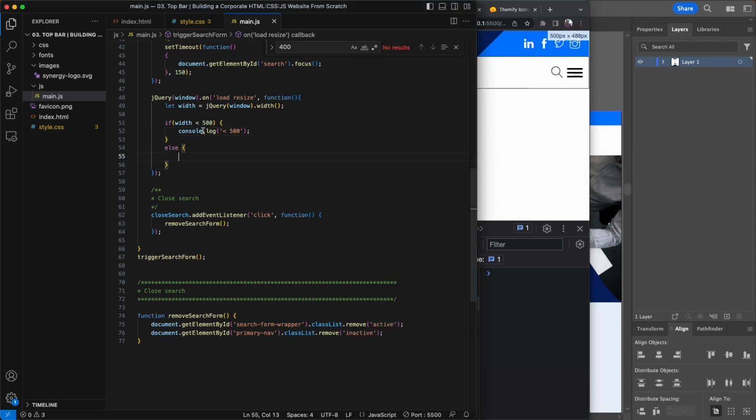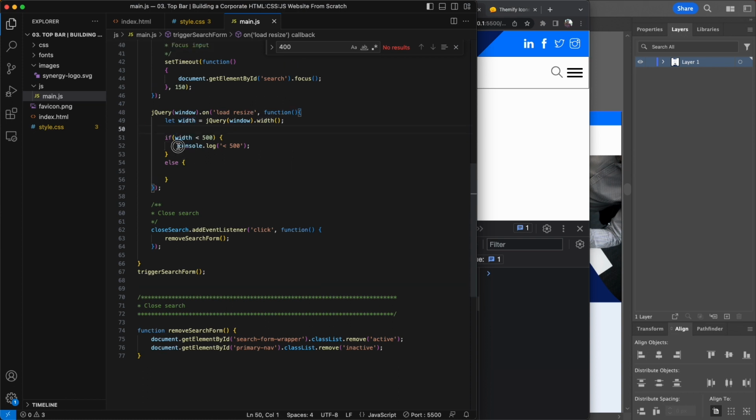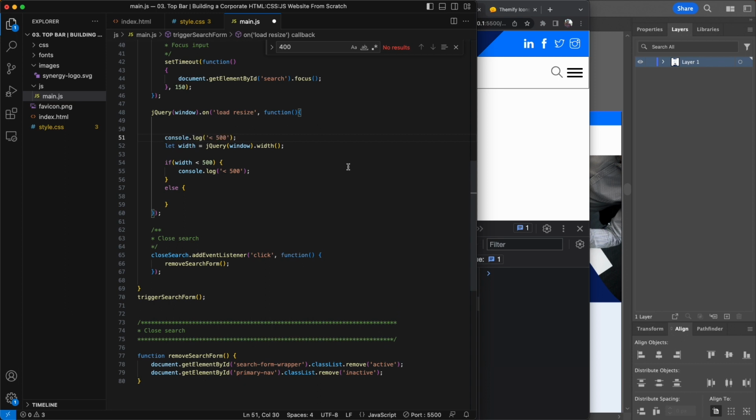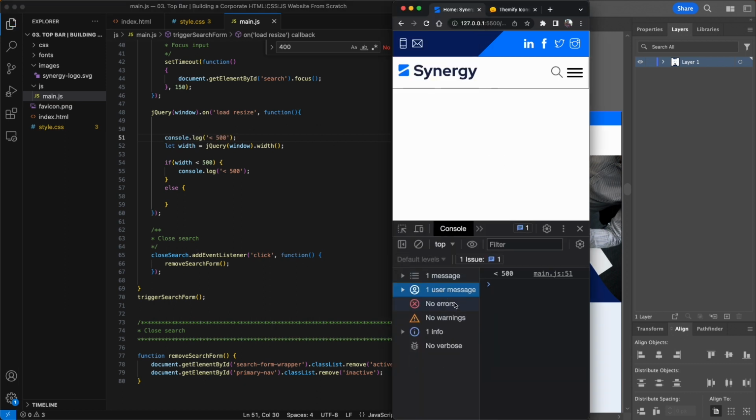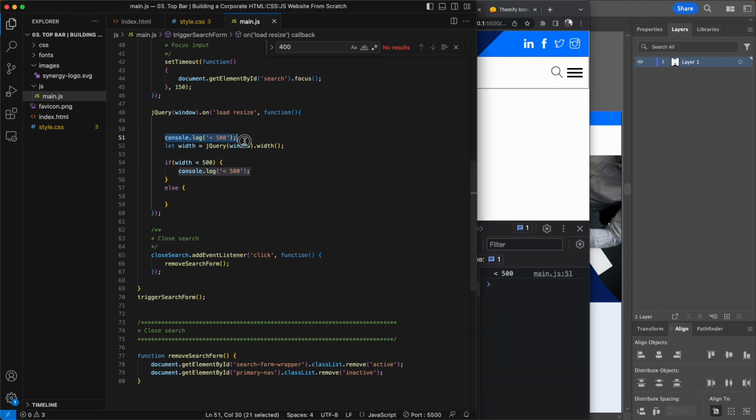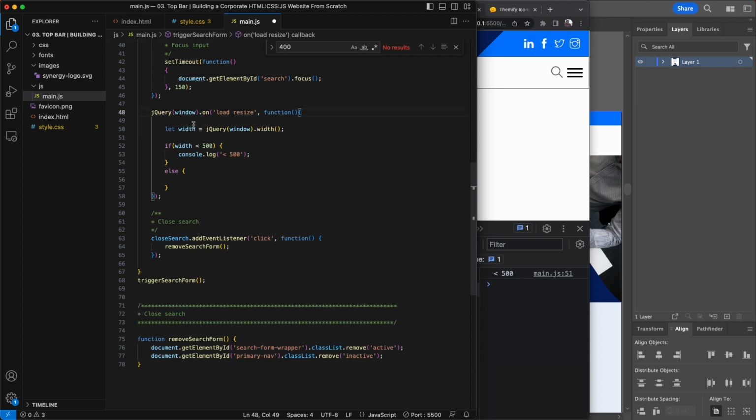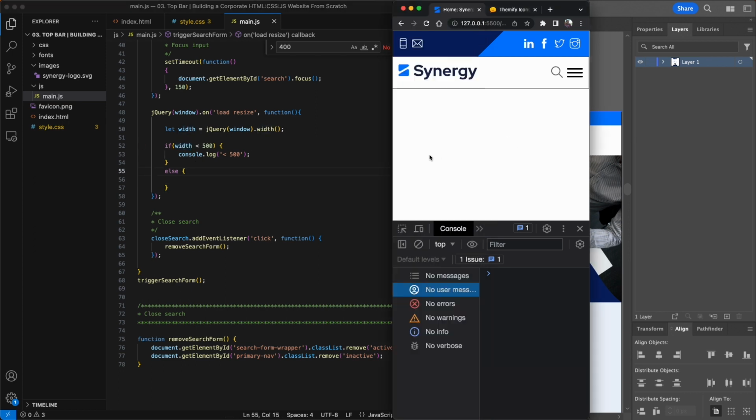Oh, what did I do? So if width is... So that is running. Let's do something here. If the width is less than 500, actually, hold on a second. What is the width size? So it is 500. Okay.